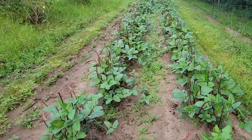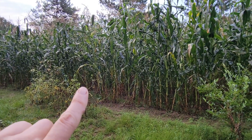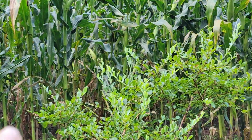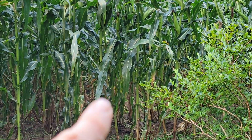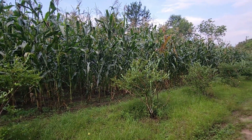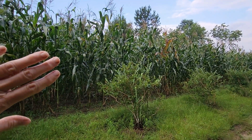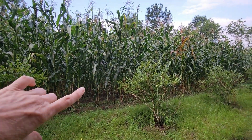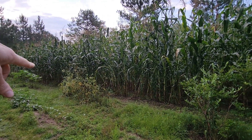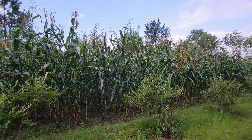The corn is still standing but you can see some of it leaned over. Inside the field, it looks like we had an animal get in here one night last week — maybe two nights. They did damage in the middle of the field, not a lot, maybe 20-25 stalks right in this area. They ran just inside the fence line. On the first row there were three or four laid out, but inside they got five or six here and there and down at the end. Danny's been taking those corn stalks and feeding them to the cows.